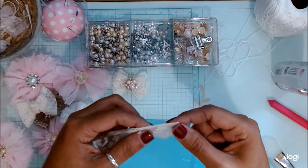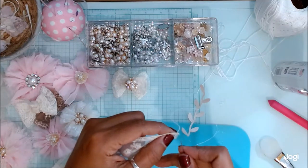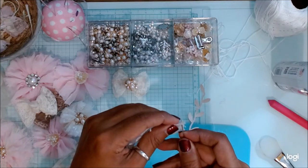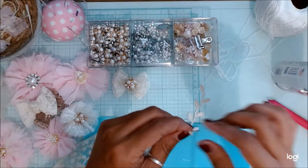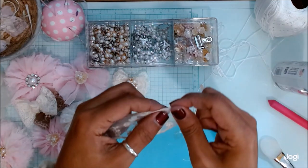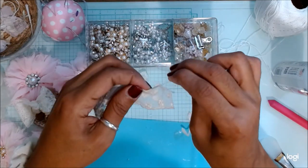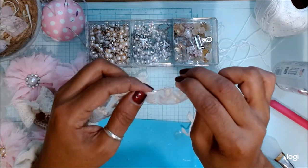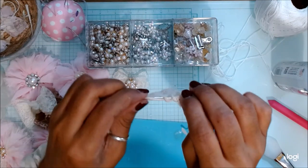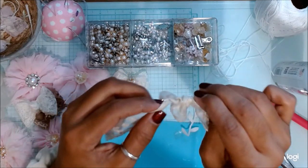All right, so let's do a whip stitch. Stick your needle in. I'm going to do it a couple times just to kind of get it to grip. Lock that stitch in place. All right, let's do a whip stitch. Needle to the back. Whip it back. Notice that it's about maybe a half inch spacing is what I'm doing.